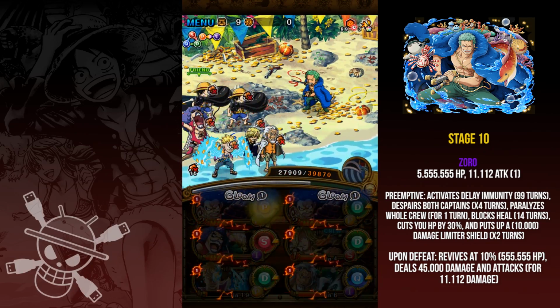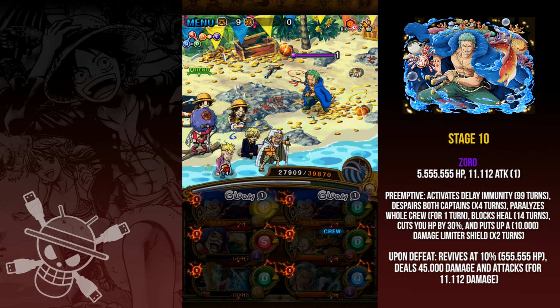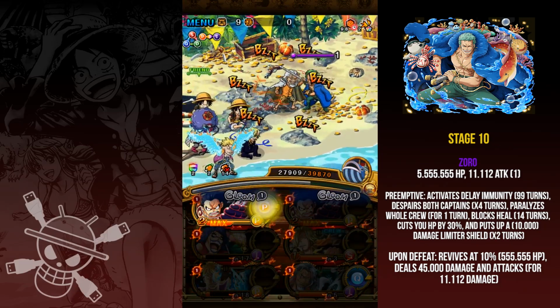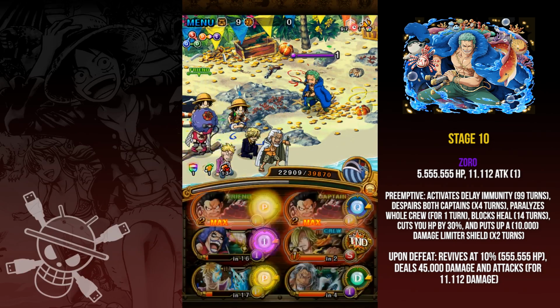So luckily Ivankov is up again, so I'm going to use him to tank 2 hits. Eventually, when I do. There we go. So I'm going to tank 2 hits, and I'll be at 11,000 HP. And as you can see, when he revives to 10% HP, that's nice, but then he deals 45,000 damage, and then attacks for 11,000, just to make sure you can't even use Barto to not die.